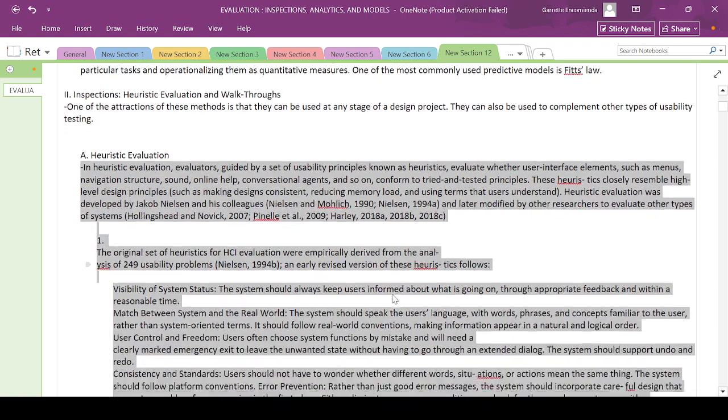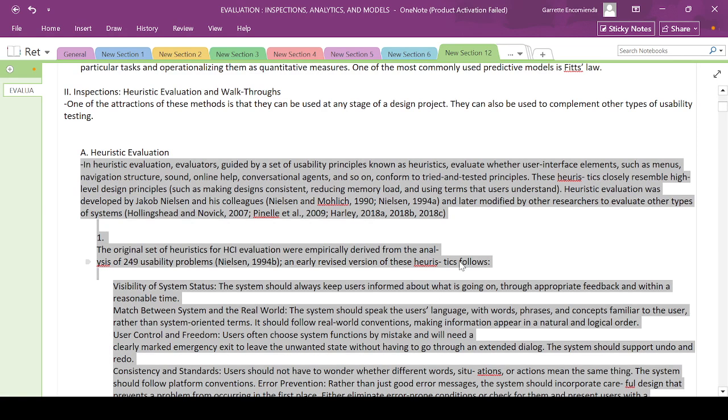Heuristic evaluation. In heuristic evaluation, evaluators, guided by a set of usability principles known as heuristics, evaluate whether user interface elements such as menus, navigation structure, sound, online help, conversational agents, and so on conform to tried and tested principles.